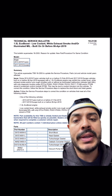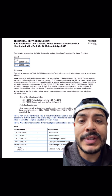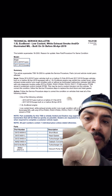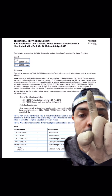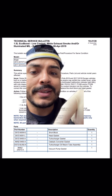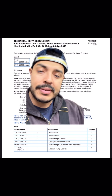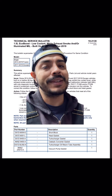In this bulletin, they say some 2014–19 Fusion vehicles built before February 21st, and 2017–19 Escape vehicles built on or before that date, with the 1.5 EcoBoost engine — and I believe the 2.0 engine was also affected. They list codes like P1299 among others, and the bulletin states this may be due to coolant intrusion into the cylinder. And if you look at the parts listed, it says short block and head gasket — they wanted you to replace the short block because they had updated it, acknowledging that the slit in the design was causing these coolant intrusion failures. The head gasket wasn't the problem — it was the block.